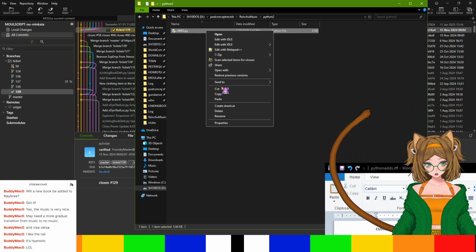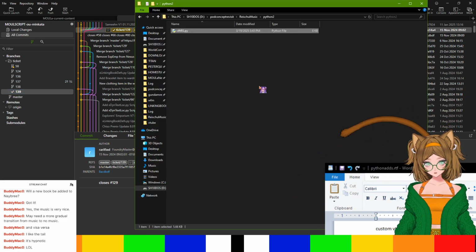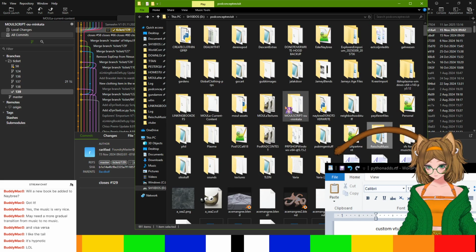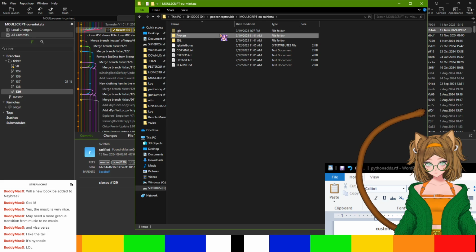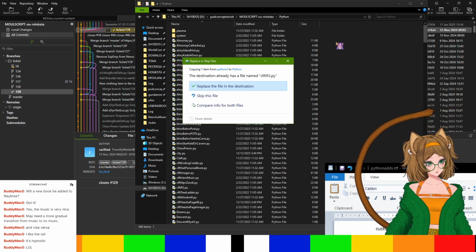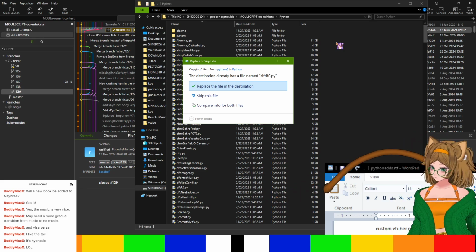So we're going to copy our Python 2 version. We can go back out. I'm going to go to Mole script, then Python, and I'm going to paste it in. It already has a file named cleft rspy. That is fine.